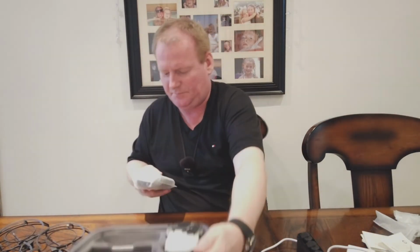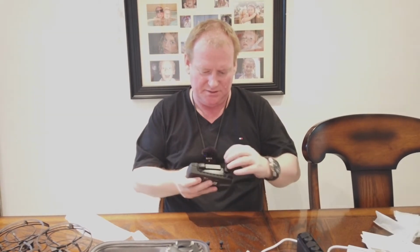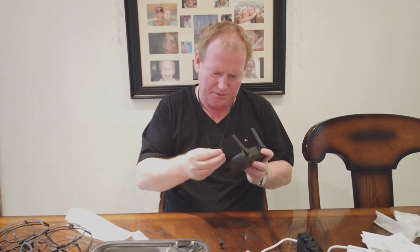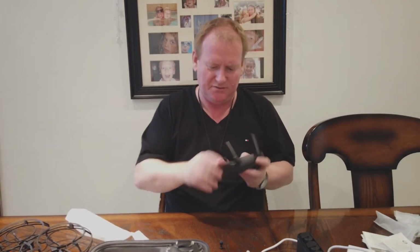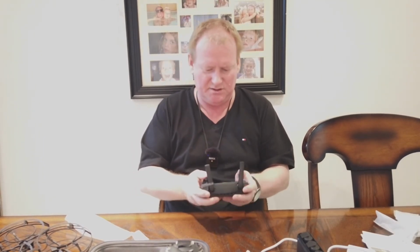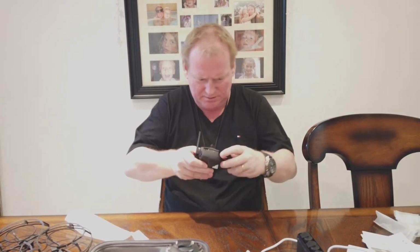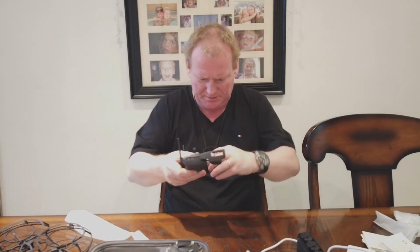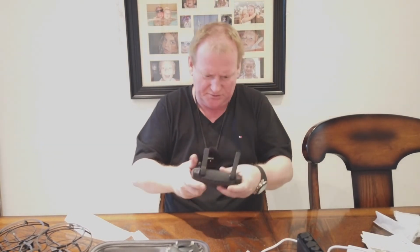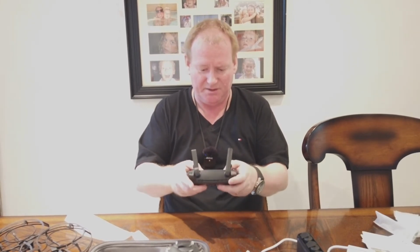Okay, so moving along. Inside the case, there is now the remote control. So this is the remote control for the drone, and I can see immediately the aerials going up. These are the small sticks for the left and right, up and down for the drone. So okay, there you can see how we can control it relatively easy. Not quite sure how this works. Maybe take a bit of time to read the instructions, but I assume this is where you plug your mobile phone in on the underside, and then you've got the remote for controlling the drone in flight mode.